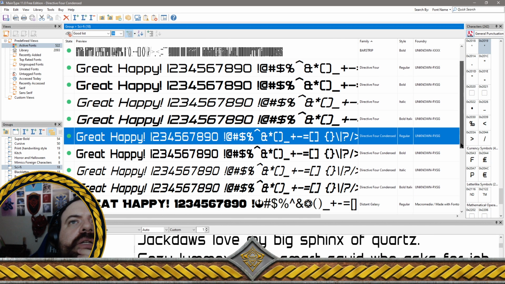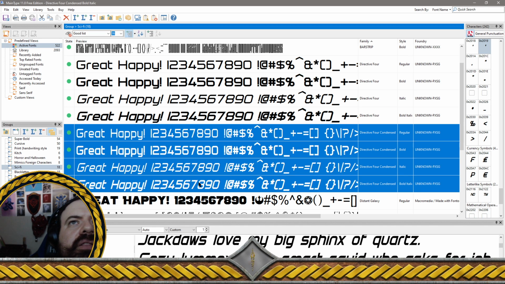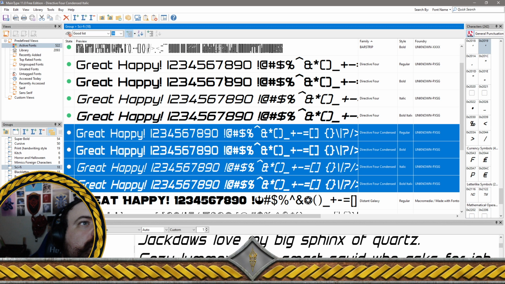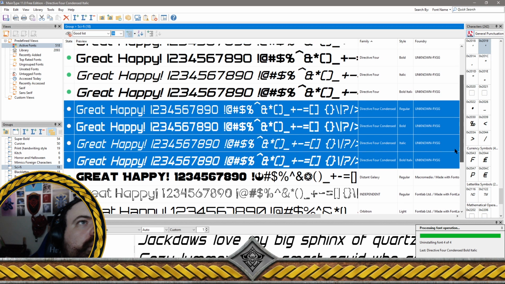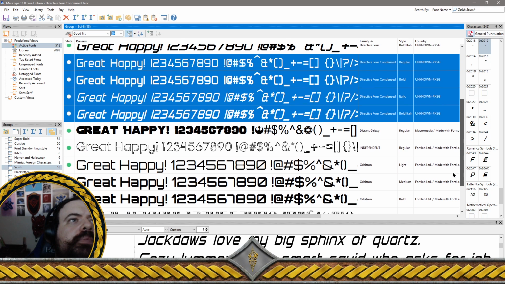I don't think I actually need Directive 4 condensed. I think the normal Directive 4 is just better. Just not gonna need these for extra versions of it. And it's condensed in such a way that I could just make it thinner in Photoshop.